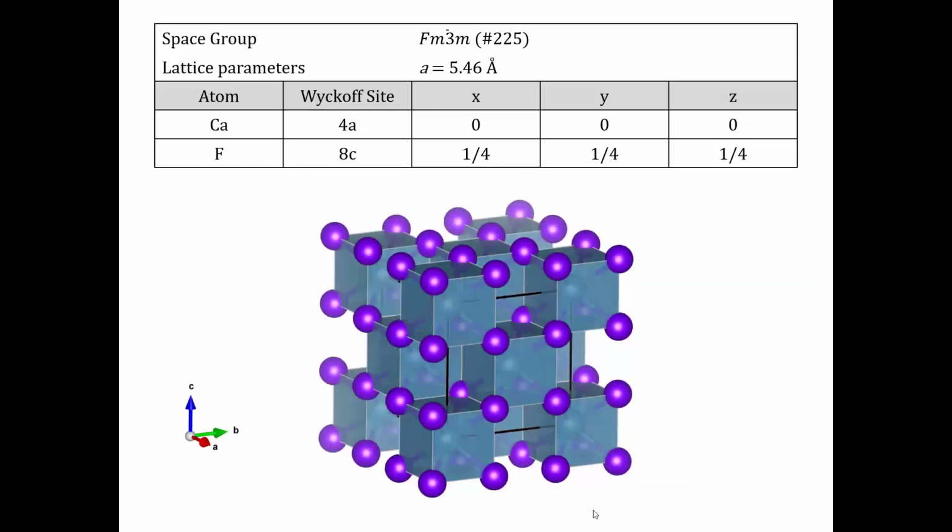Now, in representing crystal structures, oftentimes we might choose to draw more than a unit cell. In the structure of calcium fluoride, the tetrahedral coordination of the fluoride ion is pretty evident from just one unit cell, but to see the cubic coordination of the calcium, we have to actually add atoms that are beyond the unit cell boundaries. But of course, that's totally allowed because we can create whatever symmetry equivalent atoms we need to depict the crystal structure.